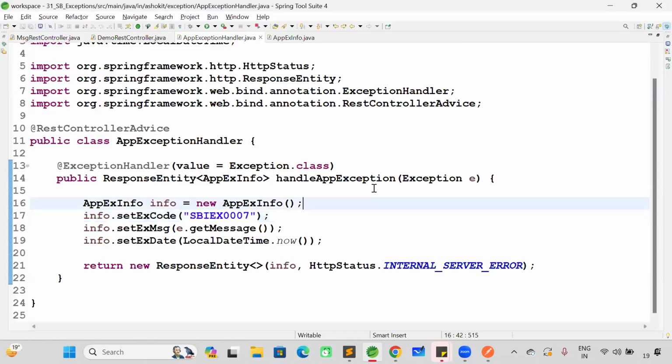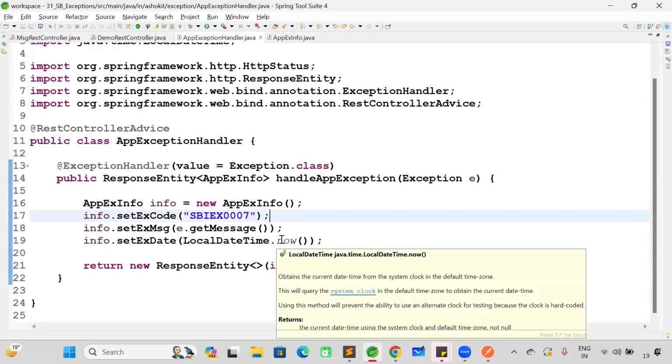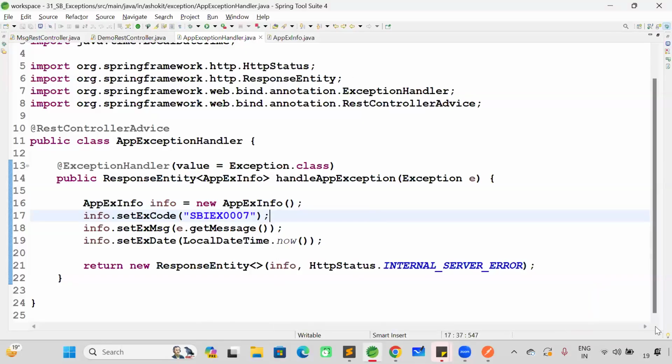Customized exception pages we will display in an MVC application. If it is a web application, we will display custom error pages, which we already discussed in Spring Web MVC. But this is a REST API. If you are developing a UI based application, then whenever an exception occurs, you can return a UI page so that a page will be displayed for the end user saying that some problem occurred, please try again after some time.